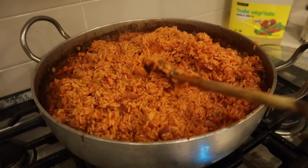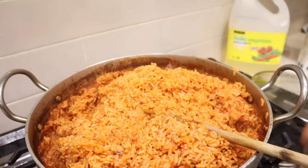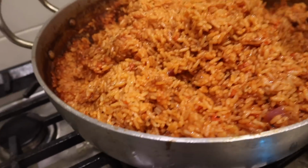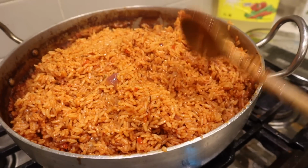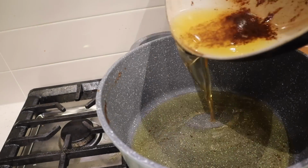My son, it's one of his favorite foods ever. He loves it. He was eating it morning, afternoon, dinner. He loves my jollof rice. He loves my cooking. You can see I used a big pot, but my kids love it. They took it to school. My son was eating it back to back.